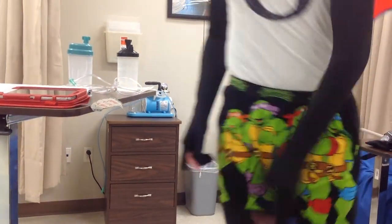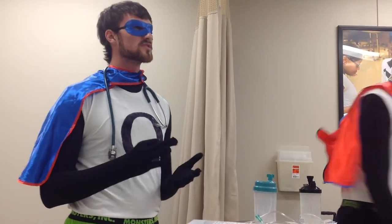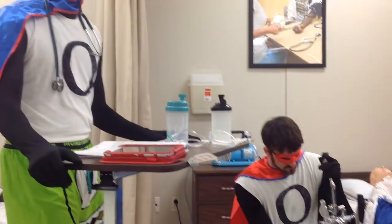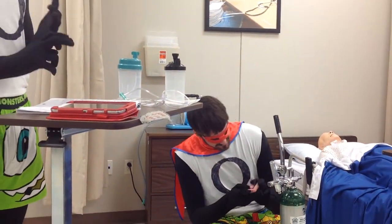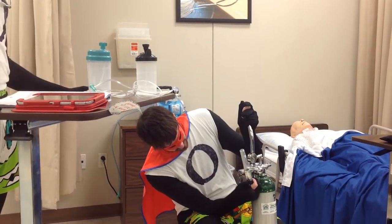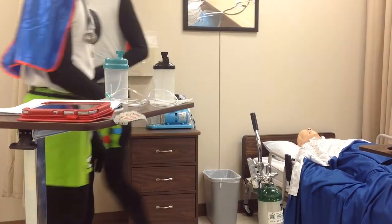Like I said, oxygen is a medication, so you'll need to do your 5 rights and 3 checks just like you would with any other medication. Once you have your oxygen prepared, you'll also need supplies, because you'll need to check vital signs and do a respiratory assessment. So you'll need your blood pressure cuff, a stethoscope, and things for a basic assessment. Once you have all your supplies, you'll be ready to go to your patient's room.